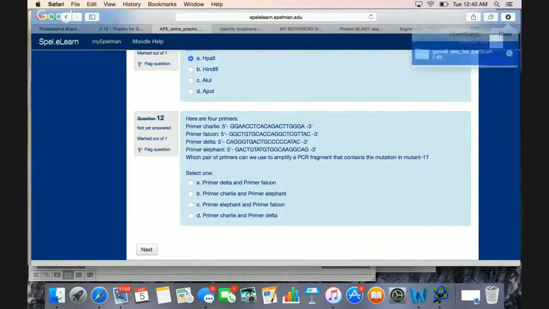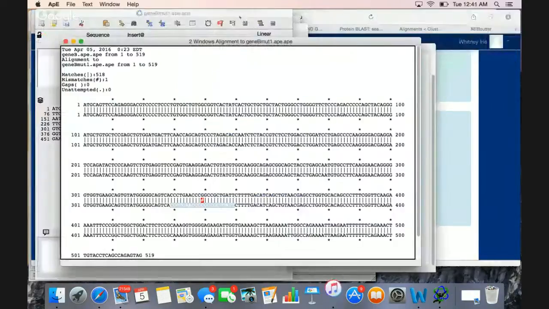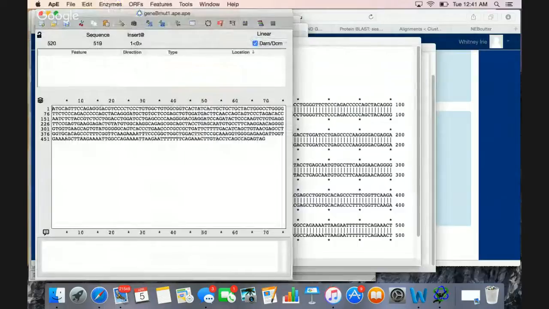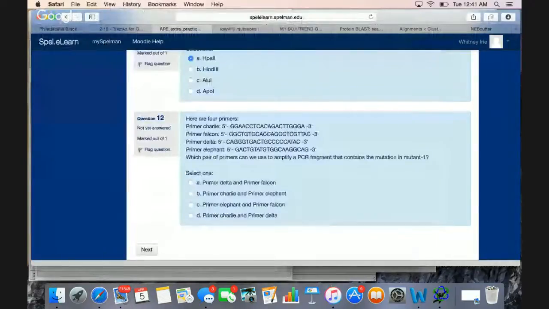So I'm gonna open back up. I'm gonna go to window, APE window, and find mutation 1. Right. I'm gonna copy and paste each of these primers into it.